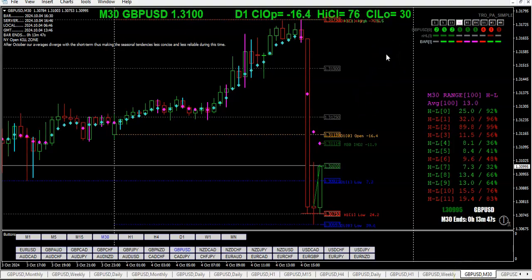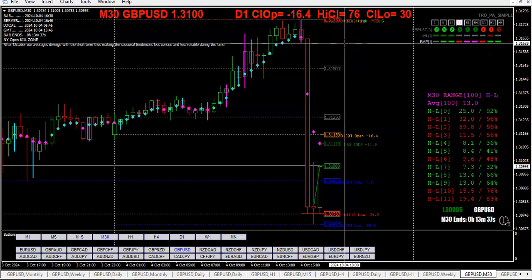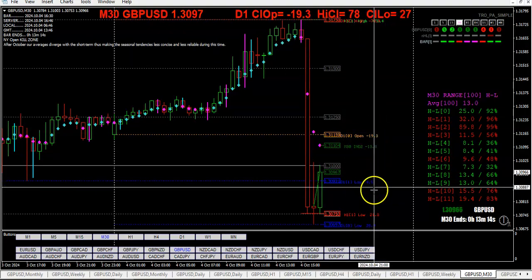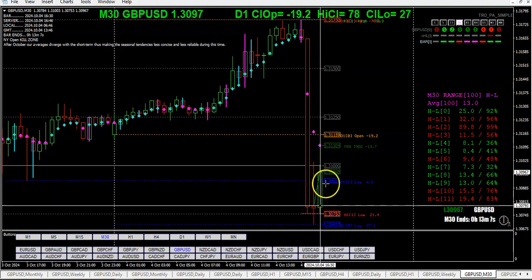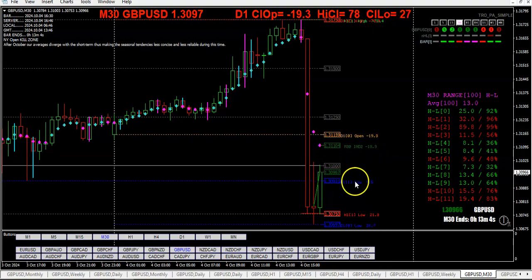Looking at the price action, simple price action chart here, it looks like that was kind of a no-brainer. And even here we had an outside bar. So if you were waiting for a signal coming out of that outside bar, it's a very nice signal. So it looks like the sellers pushed down once, pushed down twice. Buyers are pushing back up. We've got to see who's going to win the battle at 131.